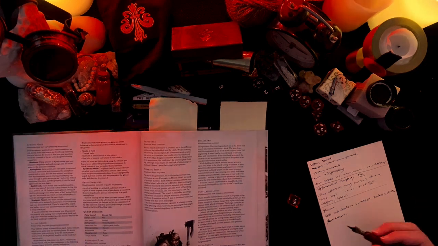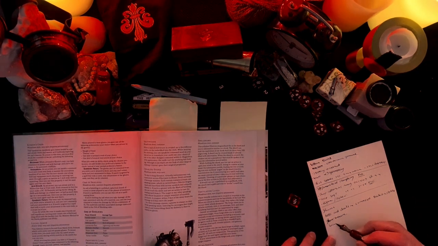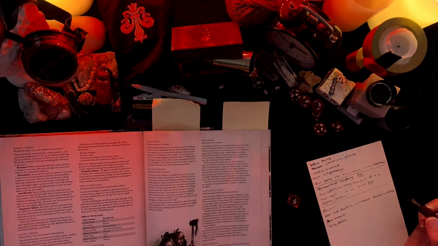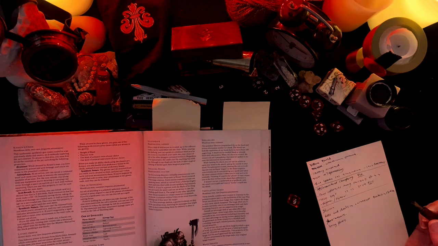I think they're going to have a pair of living gloves. These symbiotic gloves made with thin chitin and sinew pulse with life of their own. To attune to them, you must wear them for the entire attunement period, during which the gloves bond with your skin.